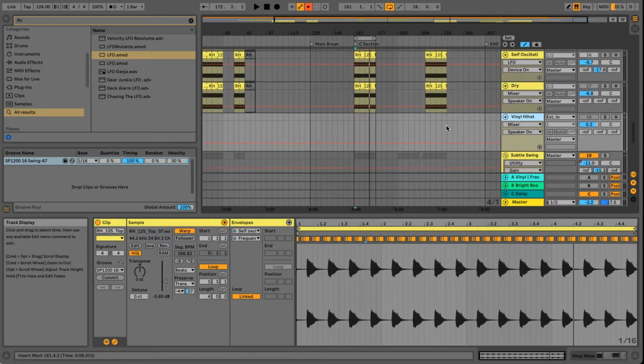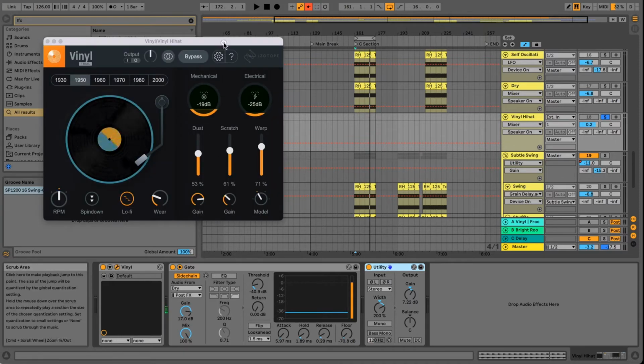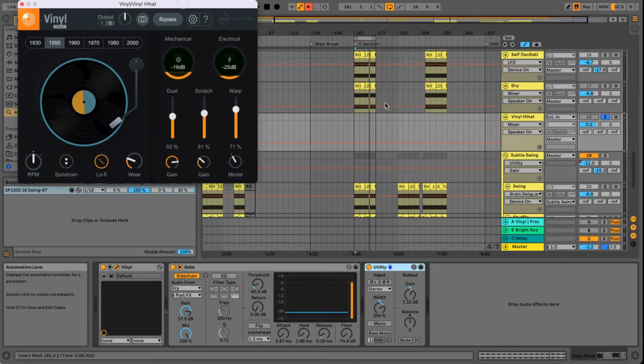And number 2, I call it vinyl hi-hats. I showed you this in last week's video, I guess. This is from Izotope Vinyl, I guess it's freeware.